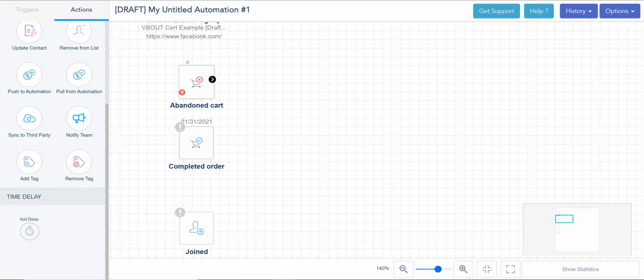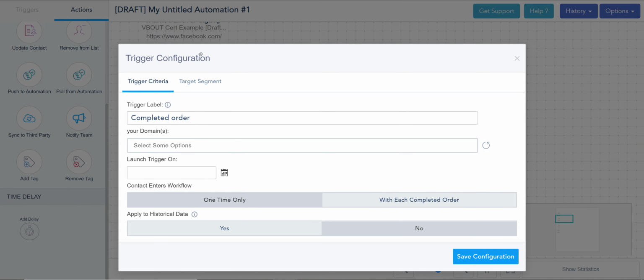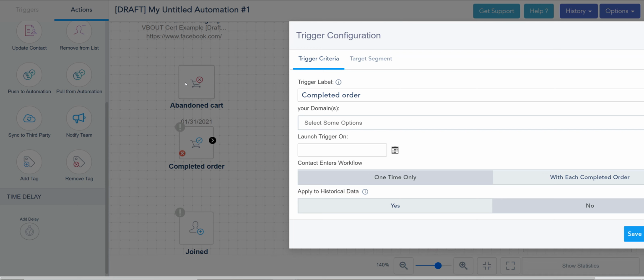Now, abandoned cart requires that the person has on the checkout the option to capture an email perhaps before they start the checkout process. Some people even force any visitor, any buyer or shopper to actually, when they click cart, start the sign up process. By doing that, you can parse the data over to us and the abandoned carts will be more accurate. The completed orders are not too far from how the abandoned cart works.